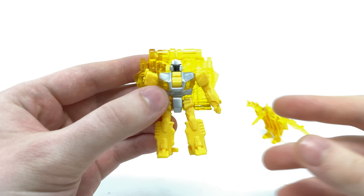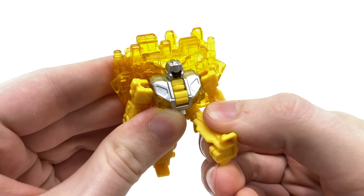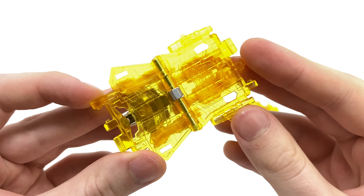Sheldron has been cast in a very translucent orange plastic, at least for the torso and the head, and he has some silver paint apps to pick out some of the sharp details of the sculpt. The arms and the legs are cast in yellow plastic, so they are not the same translucent as the torso and back section. In terms of articulation we have ball joints at the arms — very stiff and incredibly tight ball joints — so it's great to see there are no QC issues on this figure.